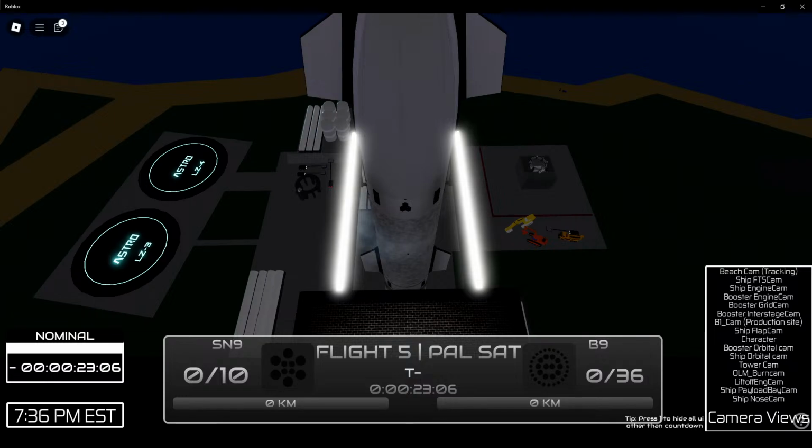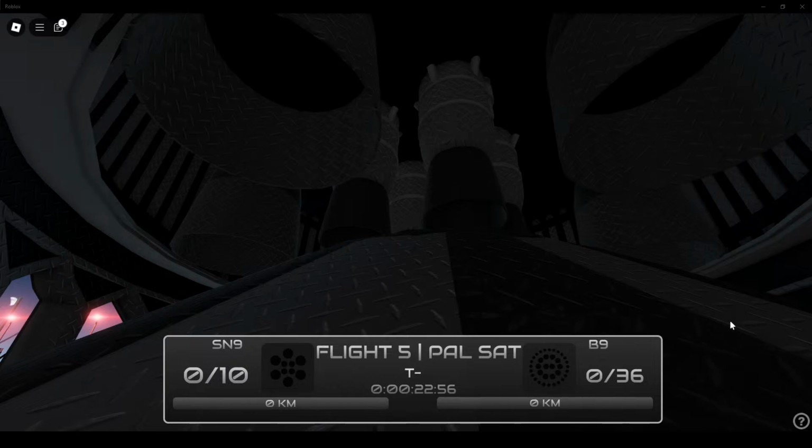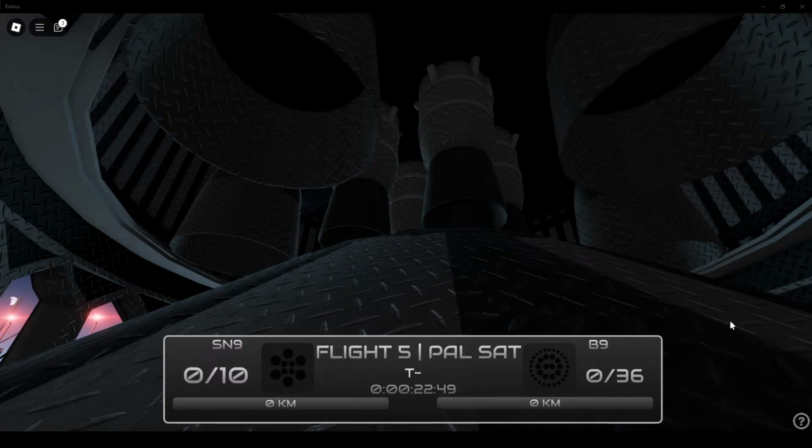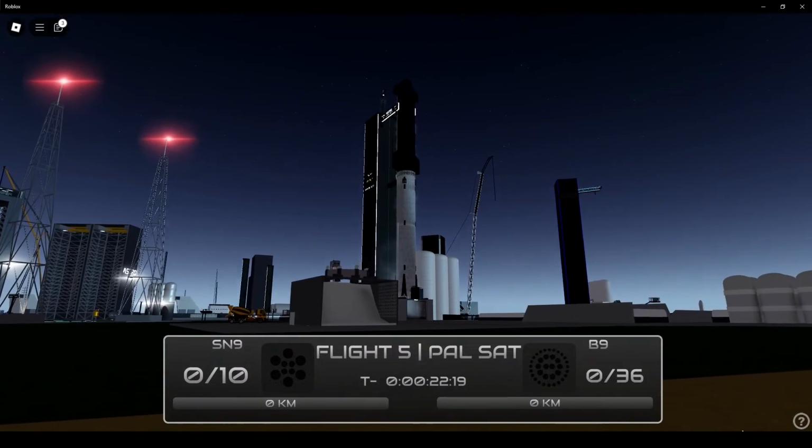If you watched our previous mission, this vehicle will be the same version, but optimized. However, improvements are coming from flights, such as catching and longer vehicles, starting with B9, SN9, SN10, and Booster 10, which are currently waiting for production time. There have been multiple improvements, including adding more engines around the ring for greater efficiency, which will allow us to reach higher orbit. Fueling is almost completed, and we come forward to launch.